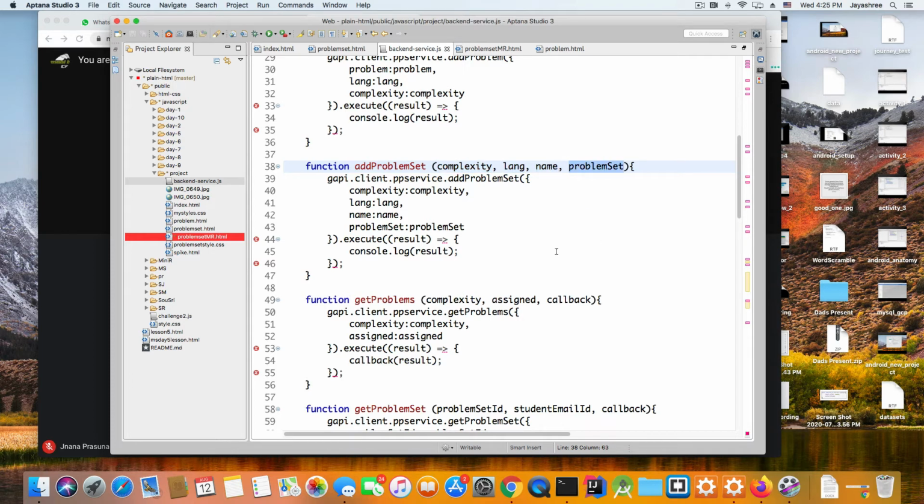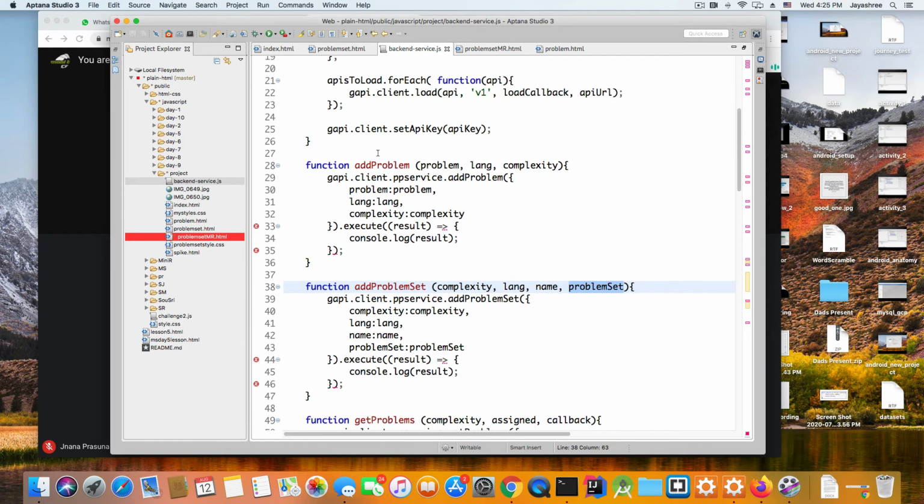Oh, this is add problem set, sorry. So this add problem is just taking the problem, the language, and the complexity, and then sending it to the backend. It will add this problem to the backend, and once it is processed, it gets the results back, and it's just logging that result in the console, and that's it.